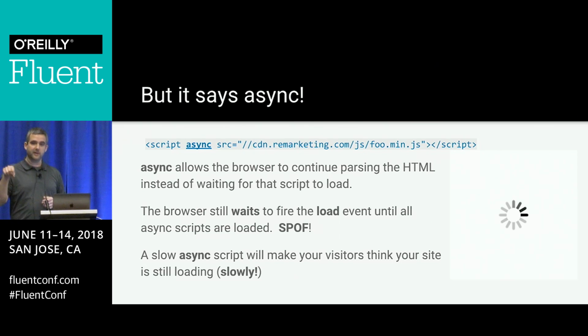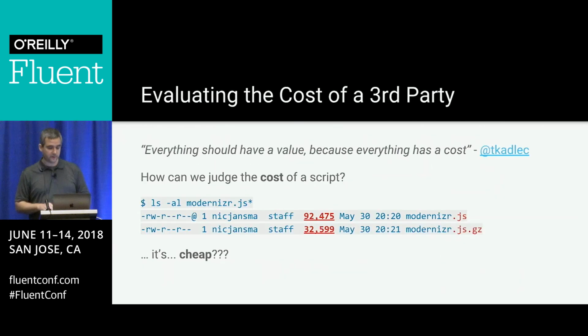So that means the loading indicator that you see when the page is loading and the little waiting for host in the status bar, they're still going to happen for an async script that is loading slow. So if you have just one async script that's taking 30 seconds to load, you're still going to get a loading indicator. Your visitors are going to wonder what the heck's going on, why is this page slow, and they may not even be clicking until all of these third-party async scripts are loaded. So in other words, async does not prevent against single points of failure. So what are we to do?